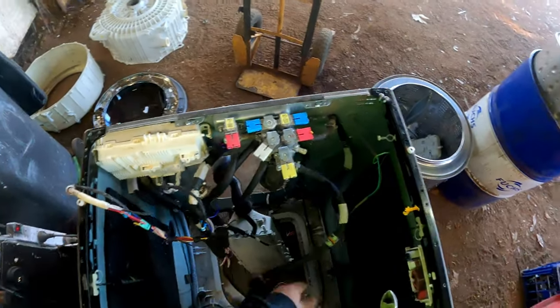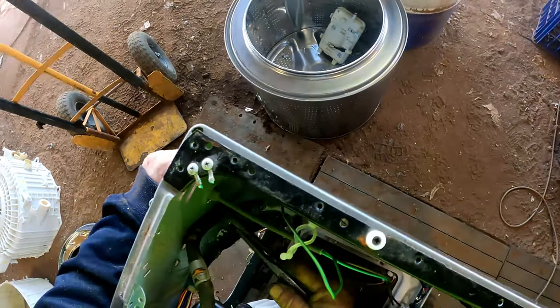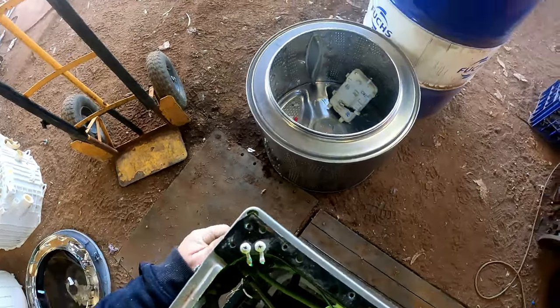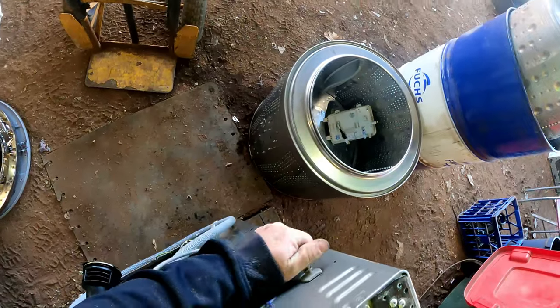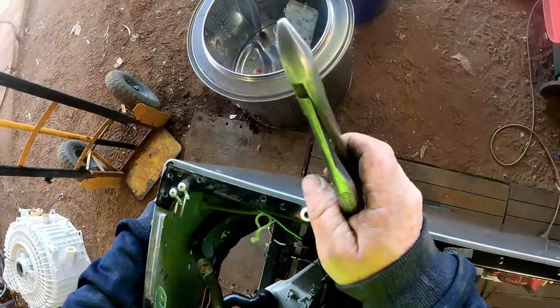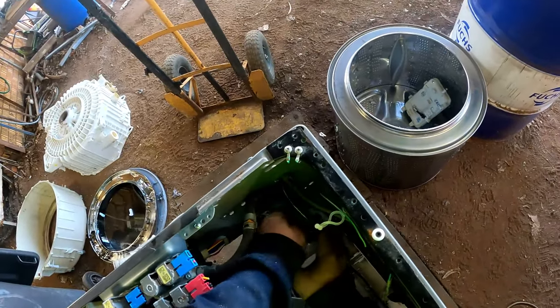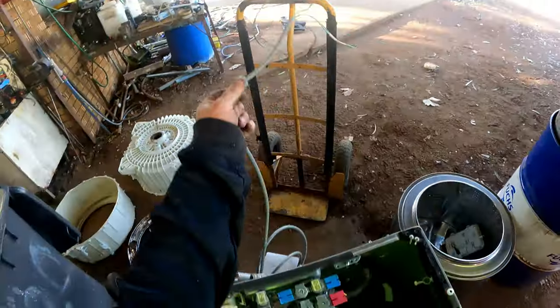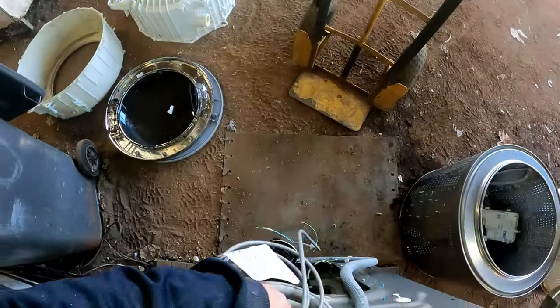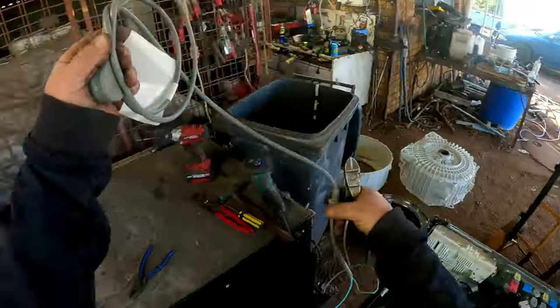This is where we get most of our wire from, out of wash machines. Right, that's got to go that way. I don't worry about cutting wires here or anything, because it's just too far to pull through. But if I have to and I have problems like I'm having now, I usually just grab it and give it a twist. I leave that piece on there. Leave it on. I don't feel there's a need to take that big chunky piece off.